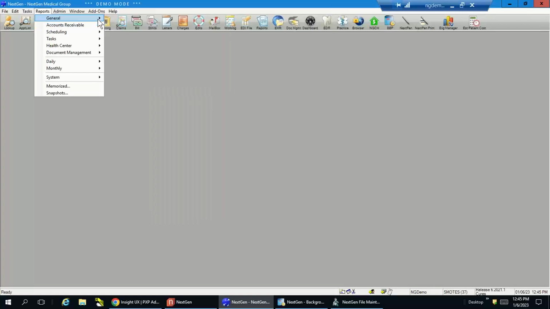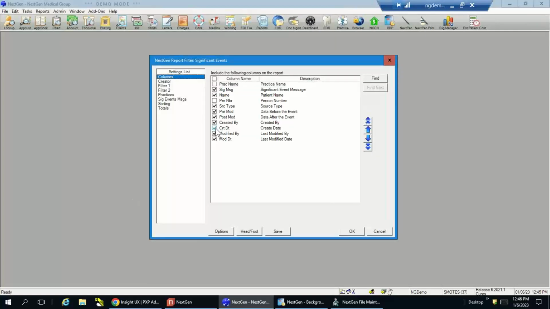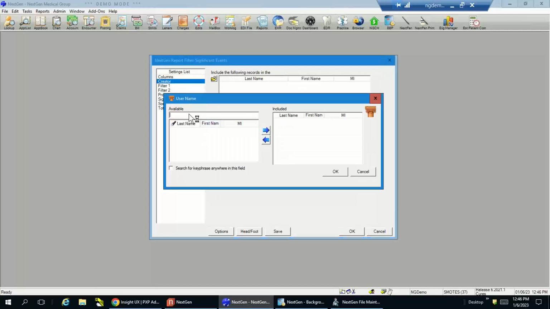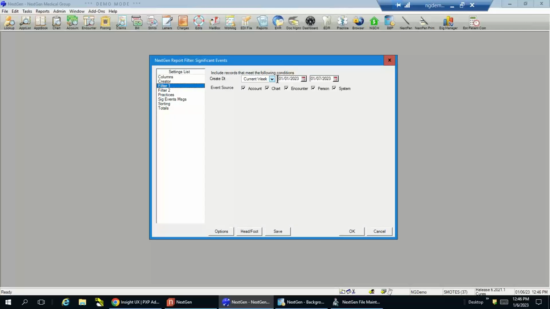Of course, let's go back to general for a moment. Remember down here at the bottom, I talked about potential duplicates. Significant events is our audit trail. Let me go in there for just a moment because this audit trail is pretty cool. We also have an advanced audit capability. Remember I said we time and date stamp everything going on, even pre and post modification information. There are a couple ways I could look at this. I could come in here and say, I wonder what Susan's been doing lately. Looks like somebody's got me entered in here twice. And I could pull it for a certain period of time, what's she been doing this week, right?